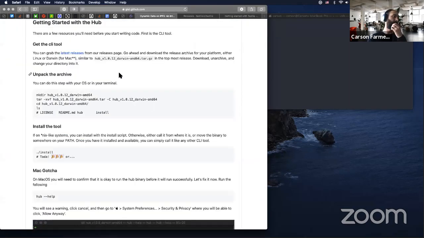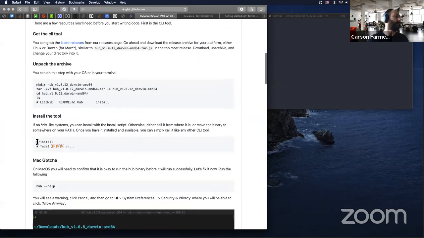Okay, so you're going to want to grab that and download the gzip or the tar gzip or whatever zip file if you're on Windows, unarchive it, and then change into that directory. So if you're on Mac, here's a couple of steps you might want to follow. If you're on Windows, open up the zip file and put that executable somewhere that is handy for calling tools from your terminal.